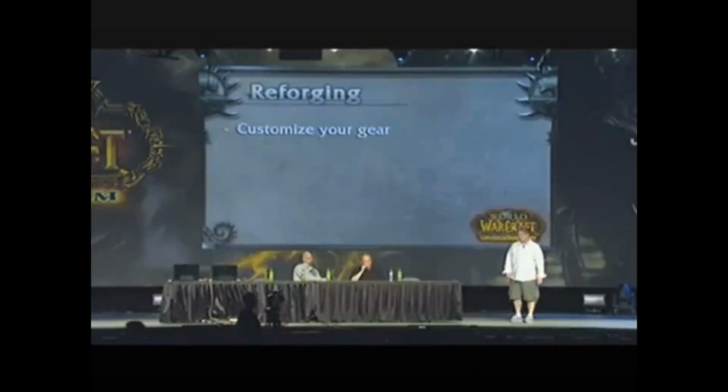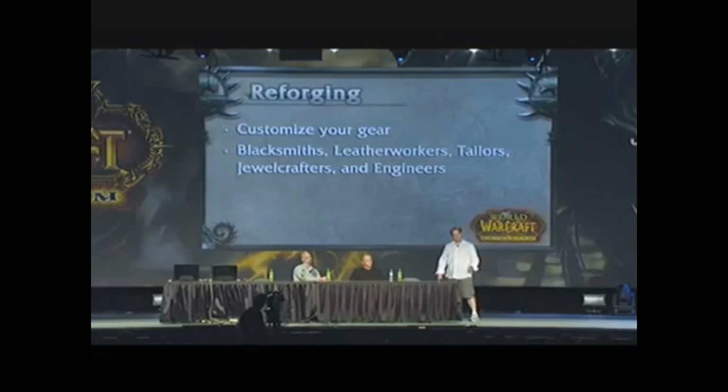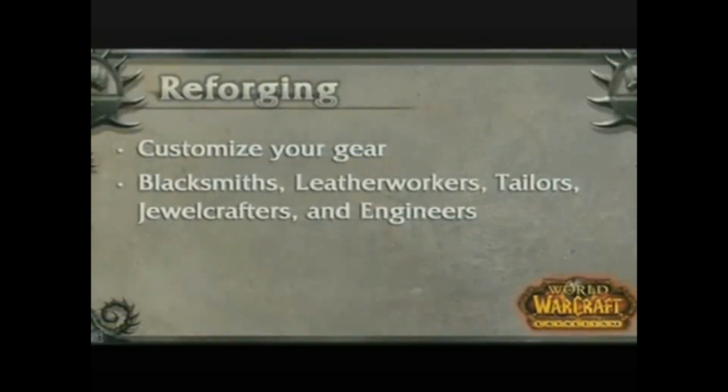As I know it's kind of daunting to think, oh, I have to enchant my thing, and I have to put gems in it, and now I have to reforge it. But reforging is going to be relatively cheap on the scale of things, so you will need someone to do it, and it's going to be given to blacksmiths, leatherworkers, tailors, jewel crafters, and engineers. And so each one of those professions gets a specific chunk of items that they get to reforge. For example, blacksmiths get to do plate and weapons, and engineers would do trinkets and ranged weapons.